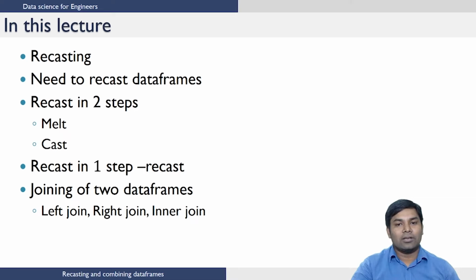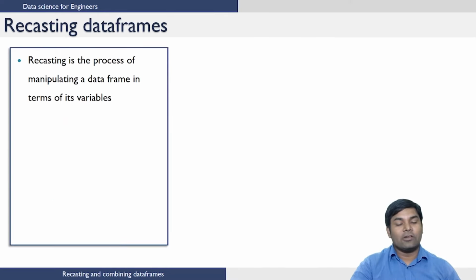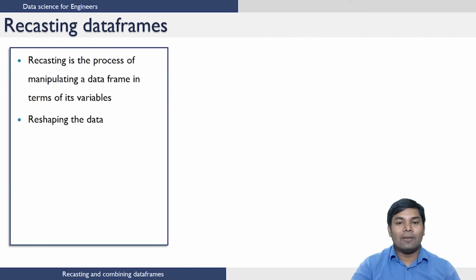Let us first see what recasting of data frames means. Recasting is a process of manipulating a data frame in terms of its variables. Why does one want to recast data frames? Recasting helps in reshaping the data, which could bring more insights on the data when it is seen from a different perspective.